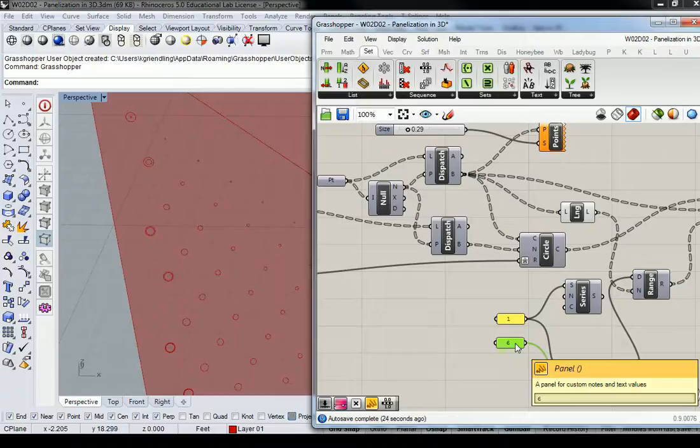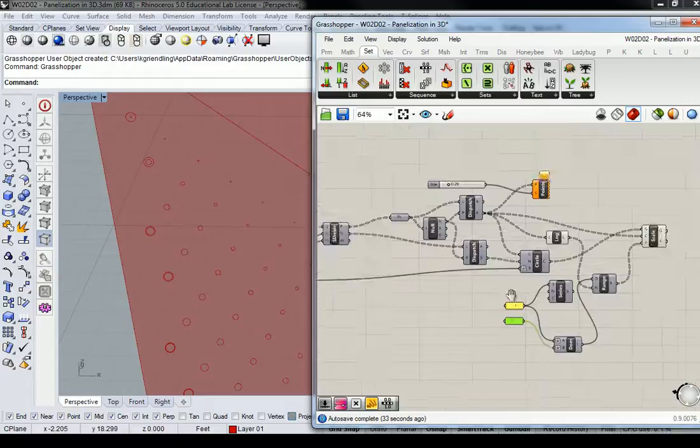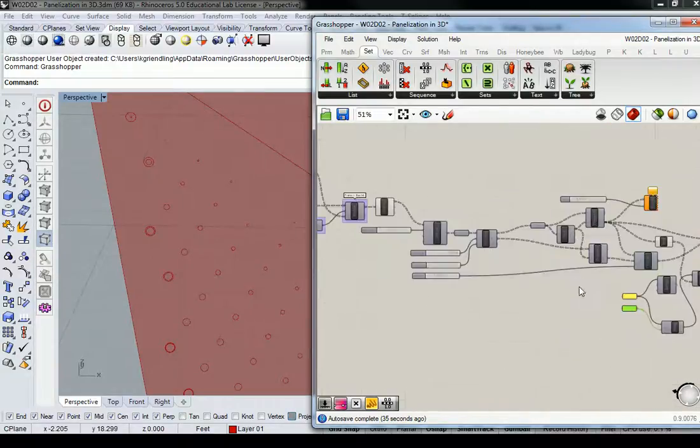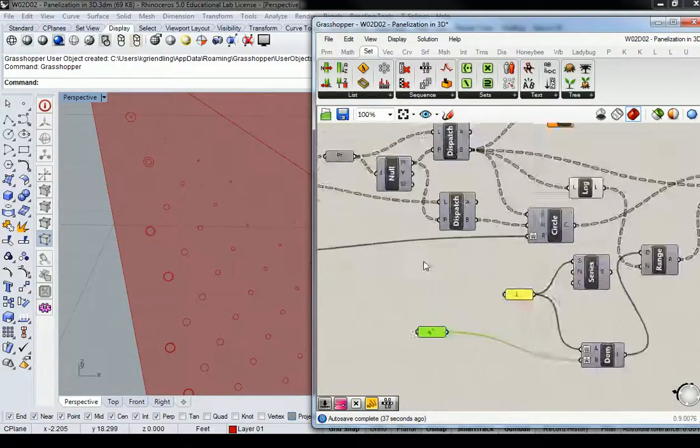Yeah, 6 divided by 11 I think would be it. Yeah, let's do it that way.